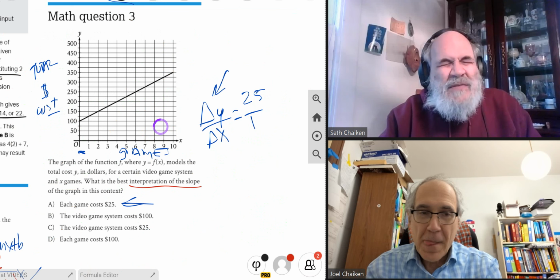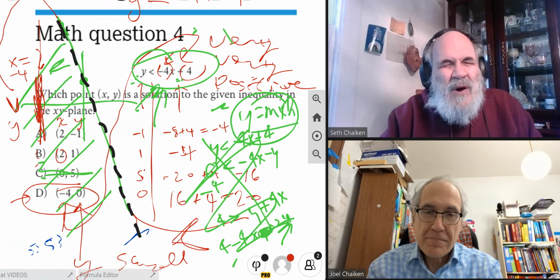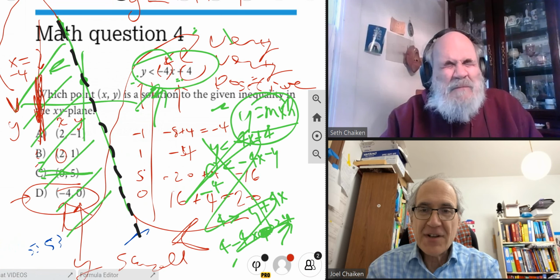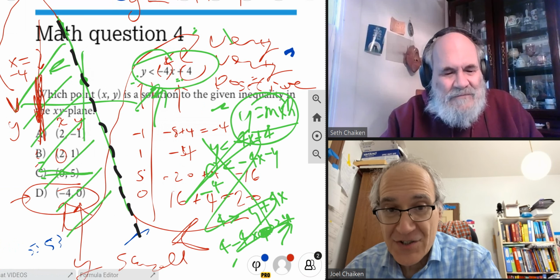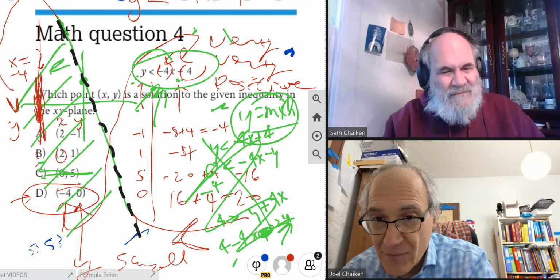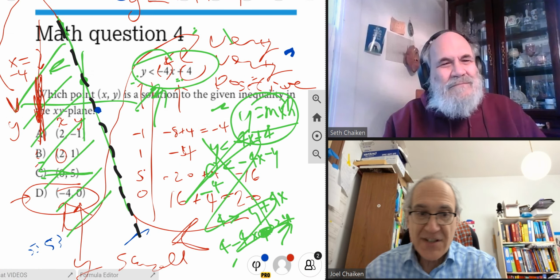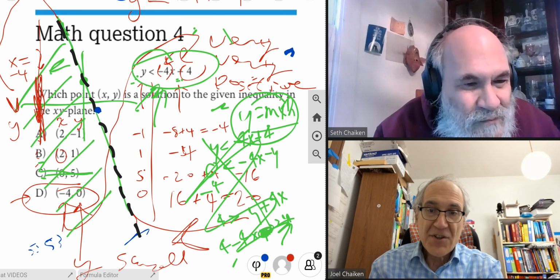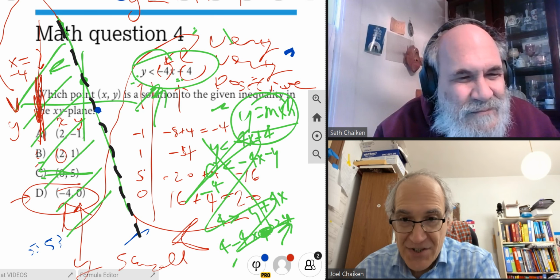Now, I think in retrospect, the graphical way is quicker than my brute force way. Absolutely, but the graphical way does have a little stress to it, because if you do it graphically, my 2, negative 1 is around here, and that's dangerously close to the answer. That makes you a little nervous, because you may stop there.